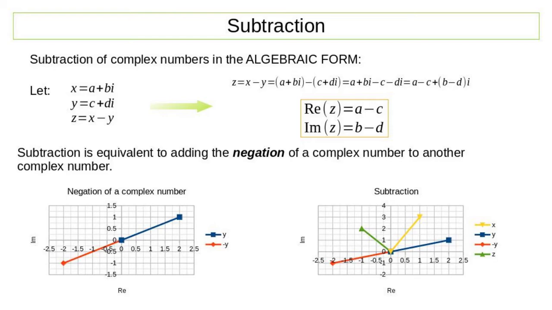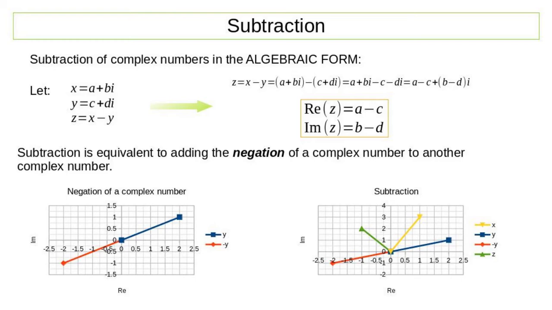As we did before, we consider two complex numbers x and y, expressed as a plus bi and c plus di respectively. But the number z corresponds to the subtraction of x and y. We can apply again the summation of all the terms of x and y, remembering that the terms of y are multiplied by -1. So, we will end up with a number which has a real part equal to a minus c, and an imaginary part equal to b minus d.